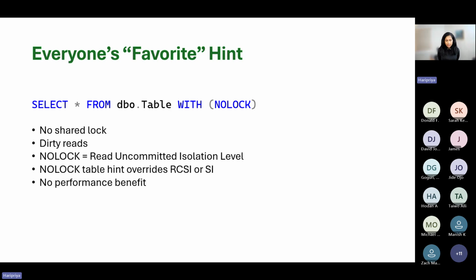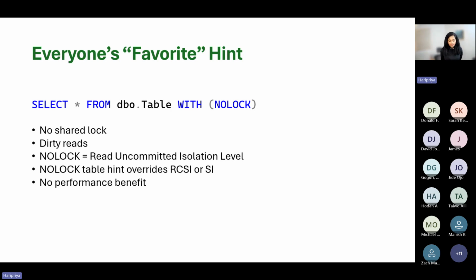Another important point is that NOLOCK means you are using the read uncommitted isolation level. Whatever isolation level you have gets overwritten. The moment you have the NOLOCK hint, your isolation level automatically changes behind the scenes to read uncommitted.